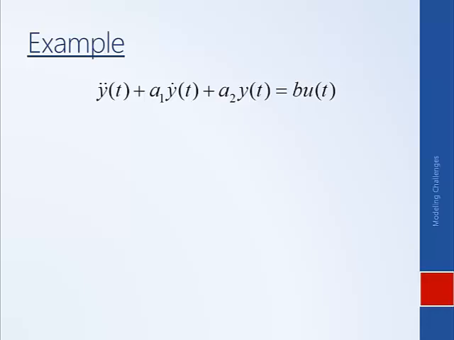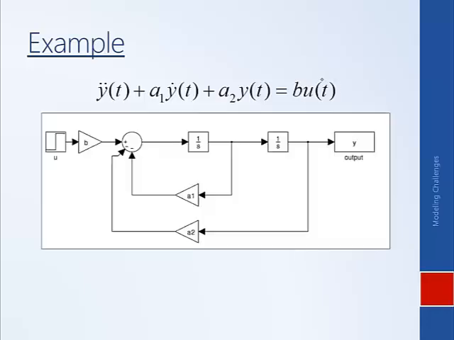So this is a differential equation, a second order differential equation with a forcing input of u, and it's modeled by this Simulink block diagram. And so the correlation between these two is as follows. In this case, u is modeled as a step input, and so there's a block within Simulink for a step input, and that signal u is multiplied by a constant b, where this is also a standard block within Simulink. So that's u times b.